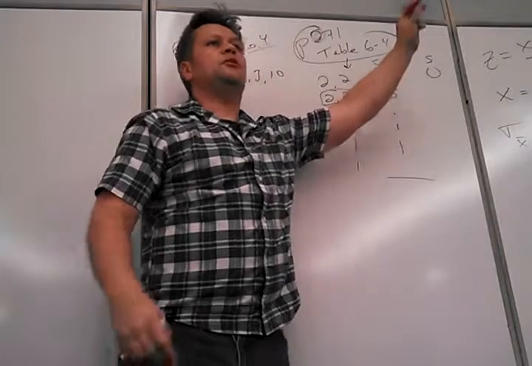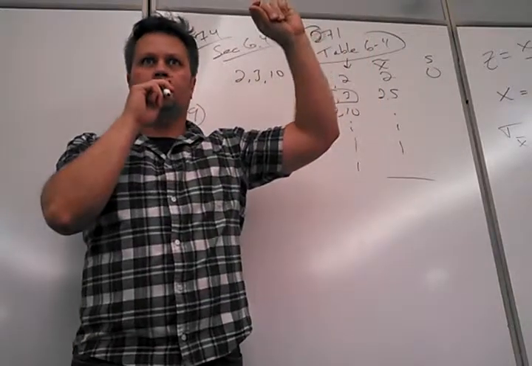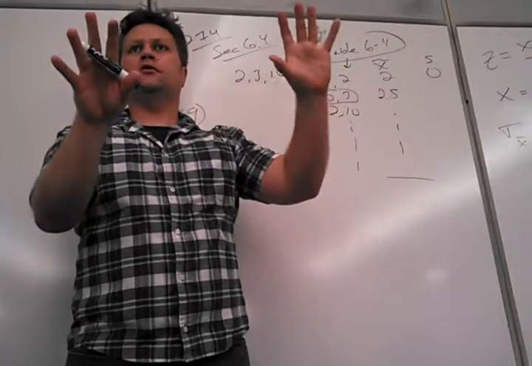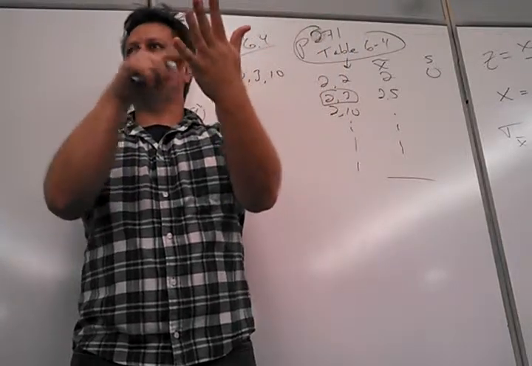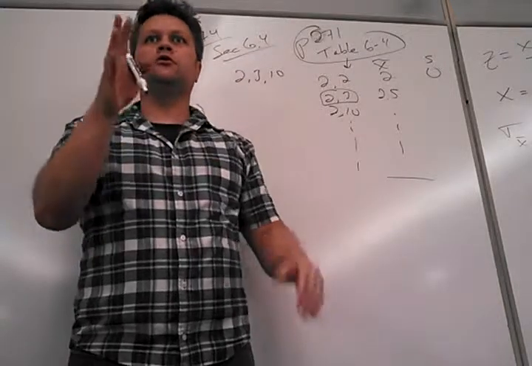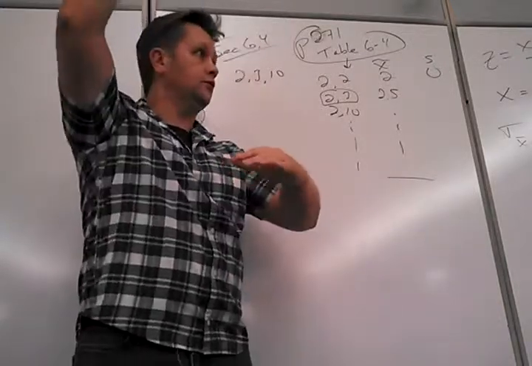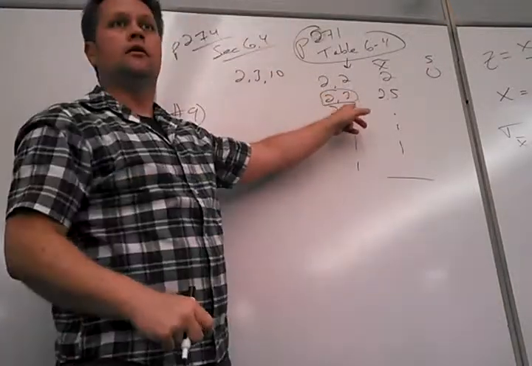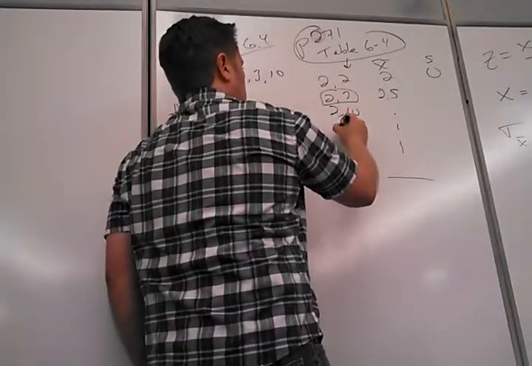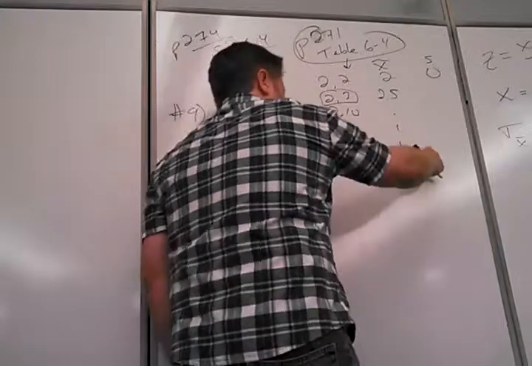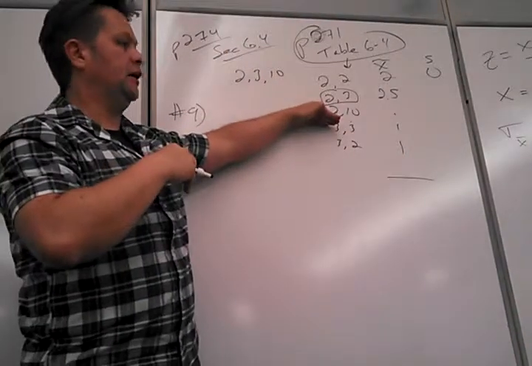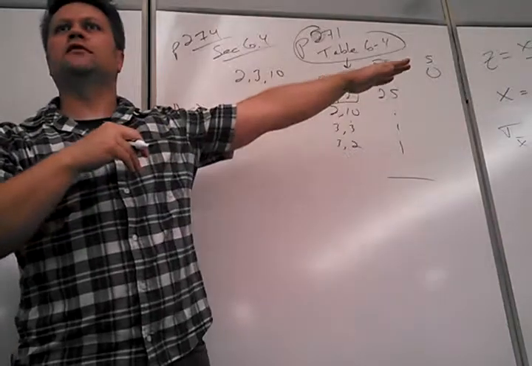Now that we're outside of chapter 3, if I don't say so, you can totally take that from the calculator, no problem. I only made you do that for chapter 3, I only made you do the tables. You never have to do that again. So you can just put in a list 1, 2, 3, and guess what? Once you do 2, 3, you got 3, 2. And 3, 3 is going to be a standard deviation of 0. So it's a lot quicker than it first seems, possibly.